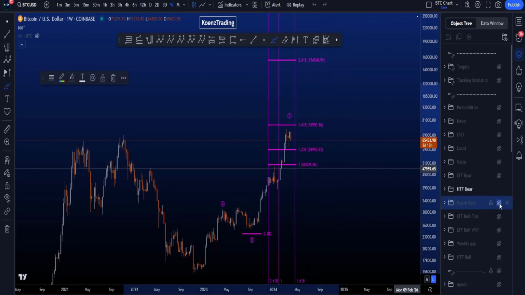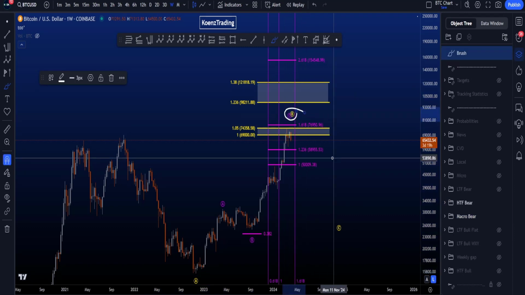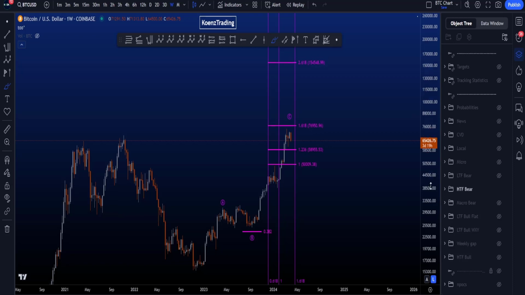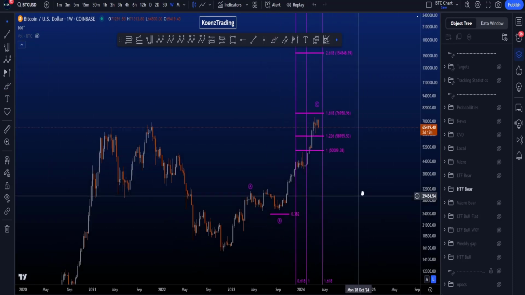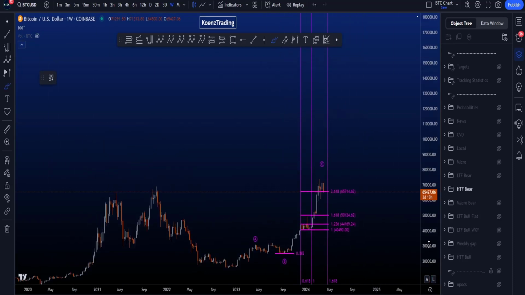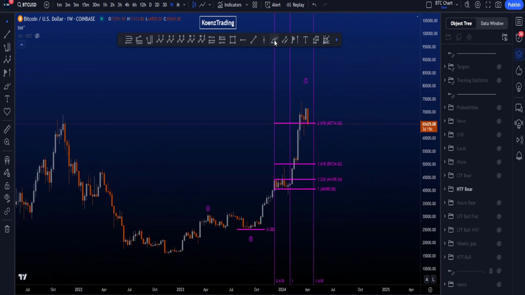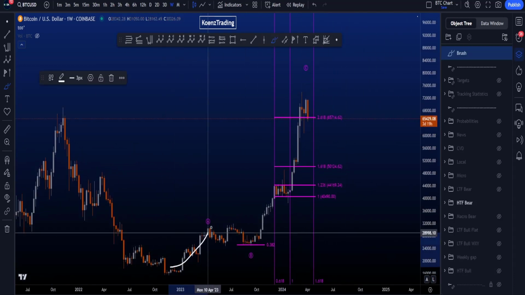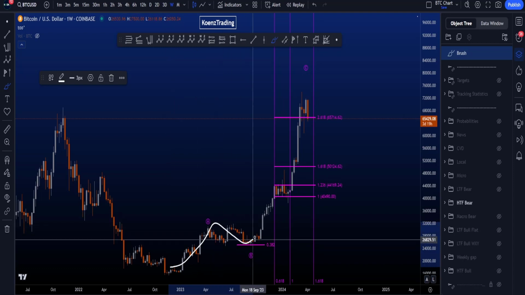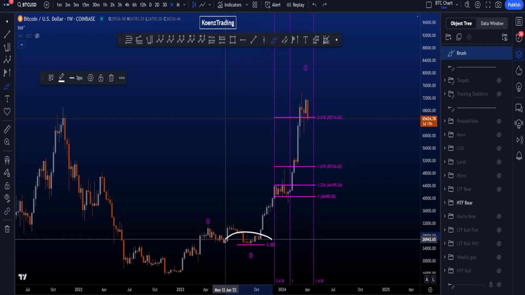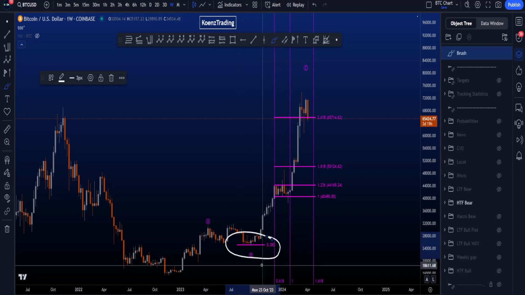Inside this wave B, this yellow wave B, we are looking for a three-wave structure to the upside, which is the purple count that you see on the chart. Here we are then looking for a three-wave move to the upside in a zigzag in that yellow wave B. Now here we have an A 5-wave structure, B 3-wave, and then another 5-wave move towards the upside. For wave B, the 0.382 is a common target.